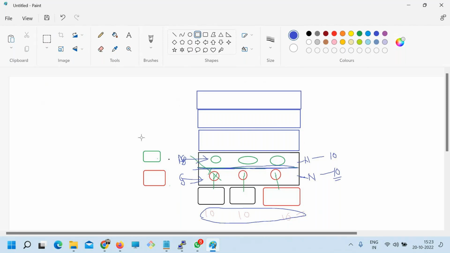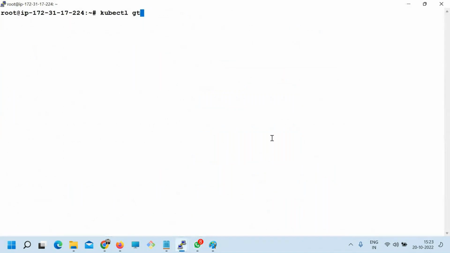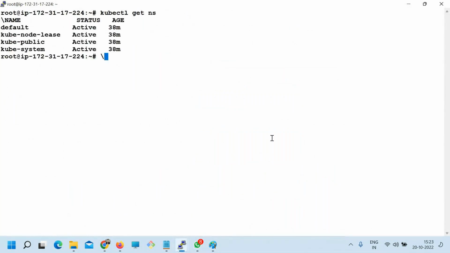Then the admin of Kubernetes came and said, hey, I'm also running some pods for monitoring and maintenance purposes. So what should I do? So then they created a node namespace. So basically, when you look at the cluster with kubectl get ns, you will find default, which is where resources with no namespace go by default, node, public, and system, which is the namespace where all the pods running for the Kubernetes cluster purpose live.